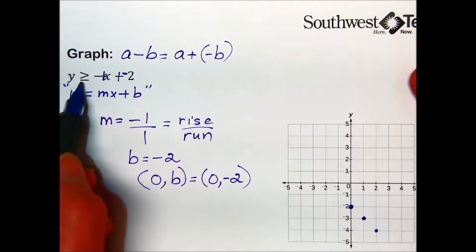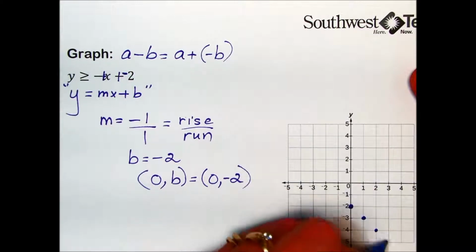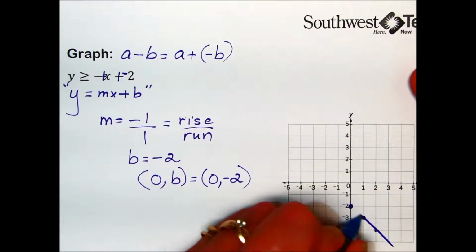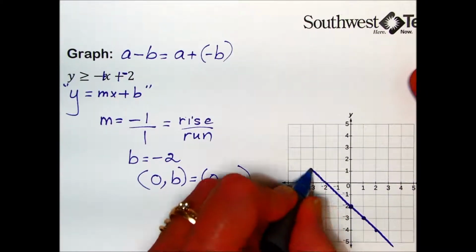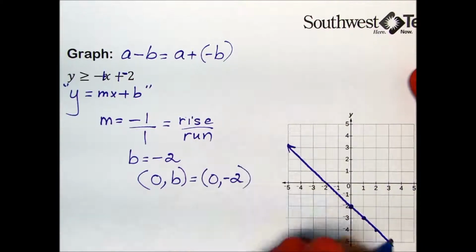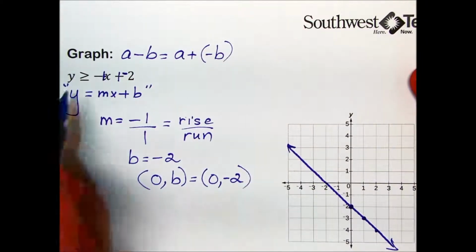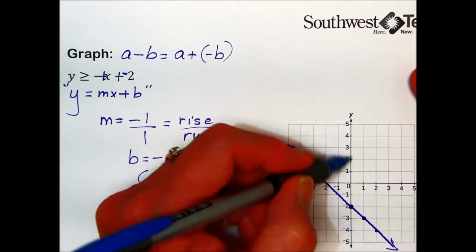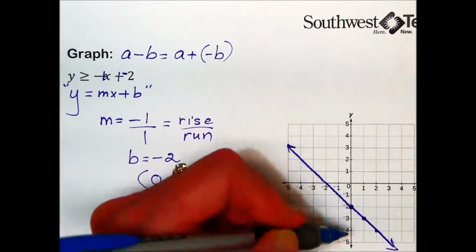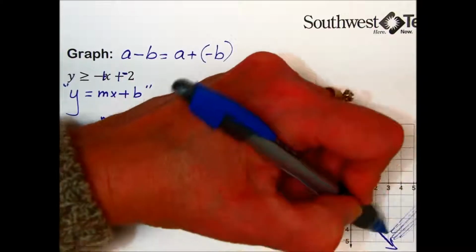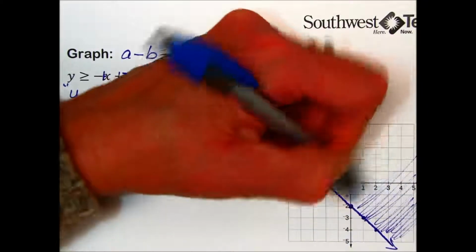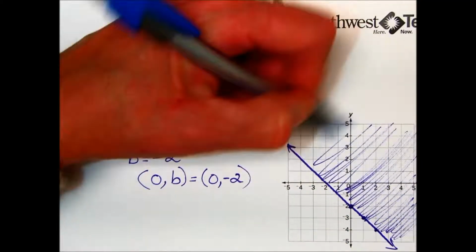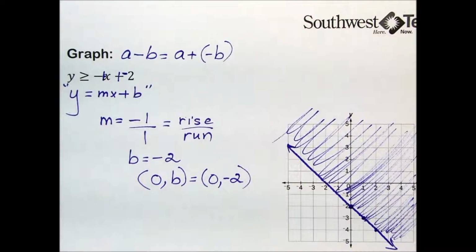In this example, we are including the line, greater than or equal to the line, so our boundary set of points in this line are included. To show the inclusion, we'll use a solid line. And in this one, we're looking for y values greater than this line. The y values above the line are greater, smaller below. So if you are thinking above, you'd be exactly right. So every point on this upper half would be a solution that should satisfy that linear inequality.